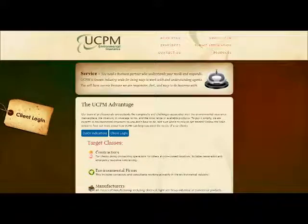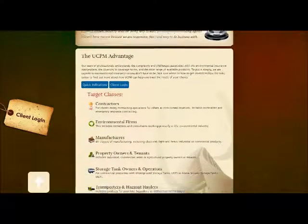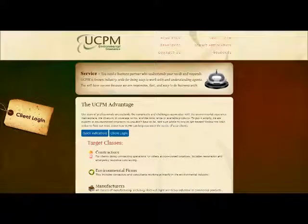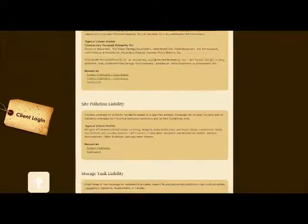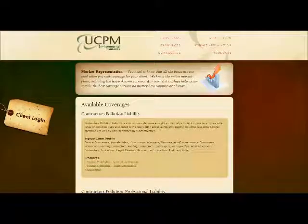One of the things that's unique about this particular client is that they have a lot of content on their site, so some of their pages tend to get long and there's scrolling involved. We added this button on the lower left to allow you to automatically jump back up to the top of the page. Their products page is a really good example — it covers all the different products they offer and gets quite long — so this is a neat feature to help users navigate the site by jumping immediately back to the top.